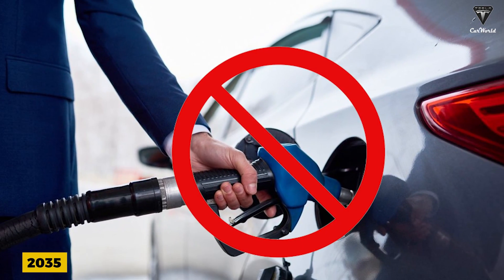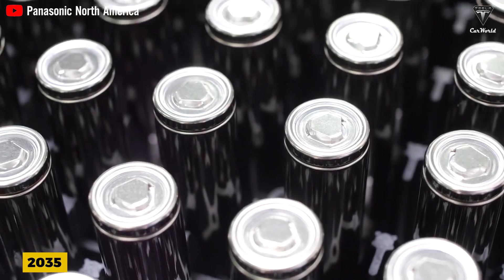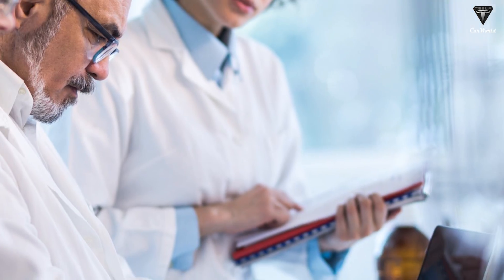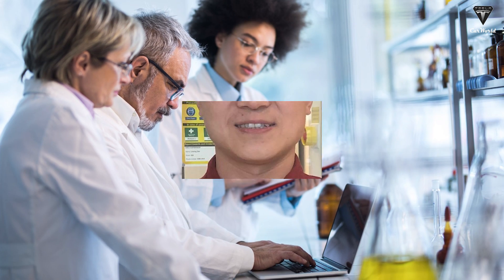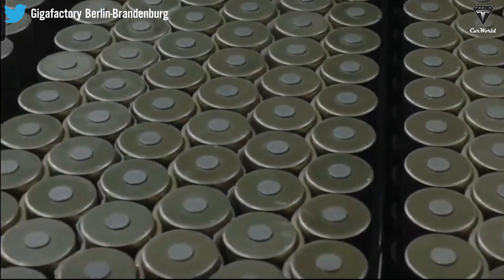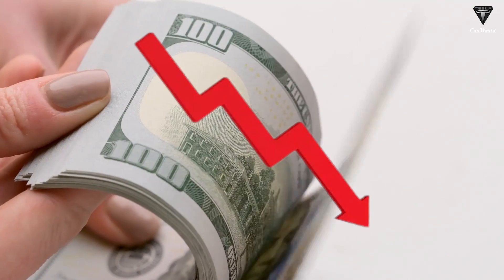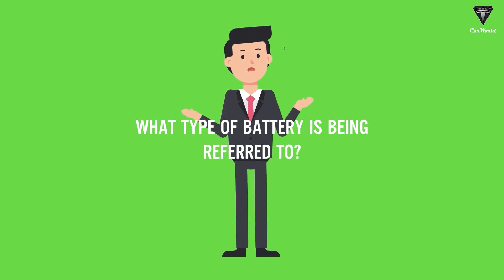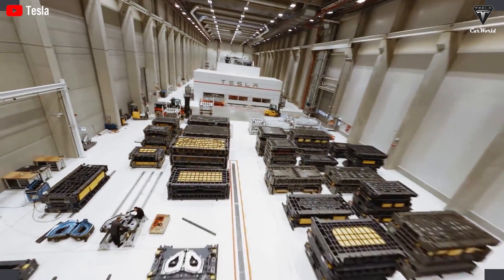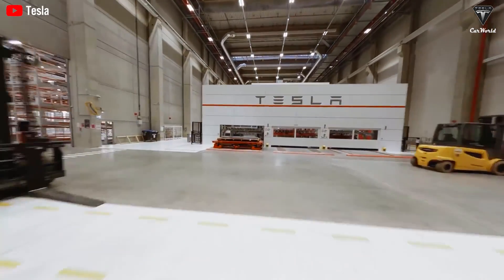The European Union and several U.S. states passed bans on gas-powered vehicles starting in 2035. The transition will require lots of batteries, as well as better and cheaper ones. An international team of researchers led by Dr. Shenlong Jiao from the University of Sydney has developed a new battery with the potential to significantly reduce the cost of transitioning to a decarbonized economy.